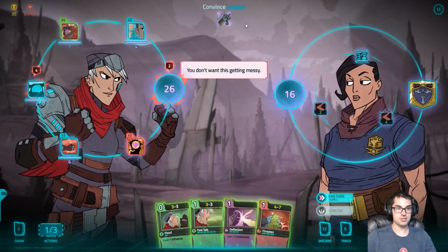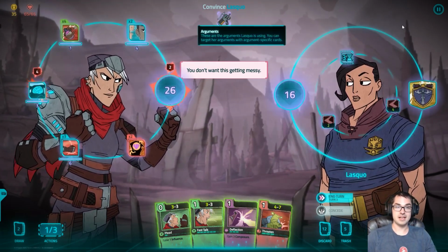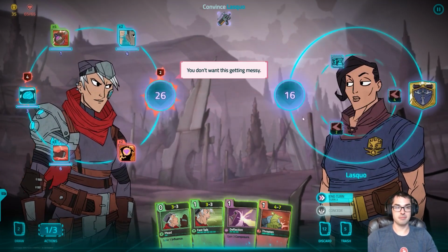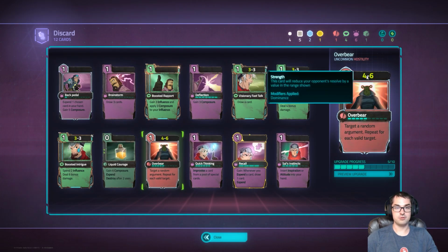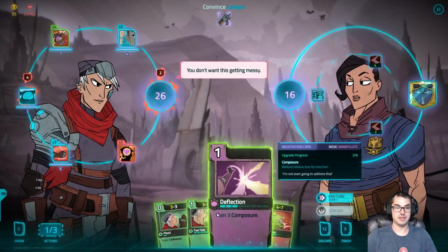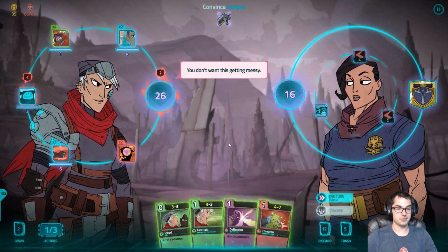Did a lot of damage. Oh, AoE! Oh, I didn't think about that. Because excess damage done to arguments goes back to the core argument. That means when the enemy has multiple arguments, if you do a lot of AoE damage, you can do extra bonus damage to the core argument. I didn't think about that. That's really cool. That is very cool.